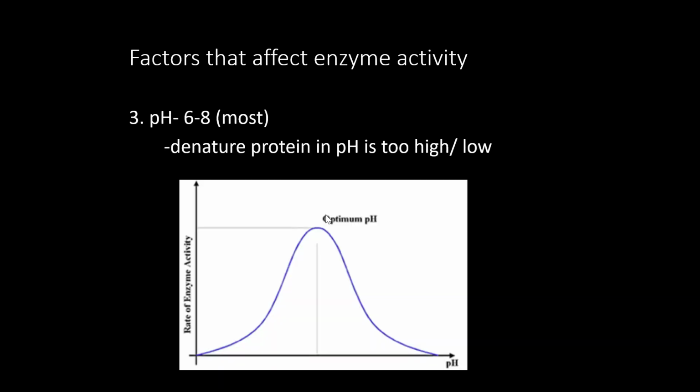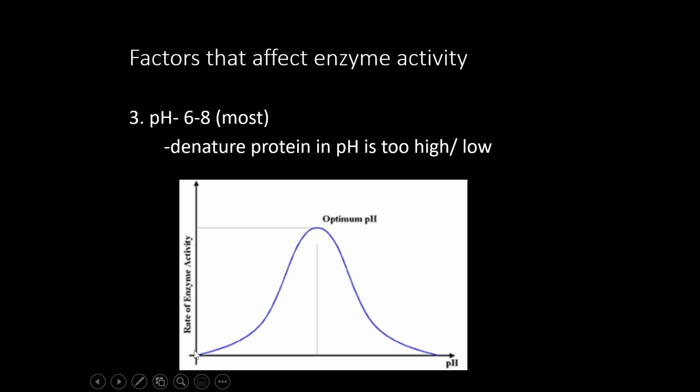The next one is for pH. So pH is a scale for how many hydrogen ions essentially are in a solution. Once again, there's an optimal pH, and it can change quite drastically depending on the enzyme. For example, pepsin that works in your stomach likes a pH around 1.5 to 2, whereas maltase likes it closer to 8 in the small intestine.